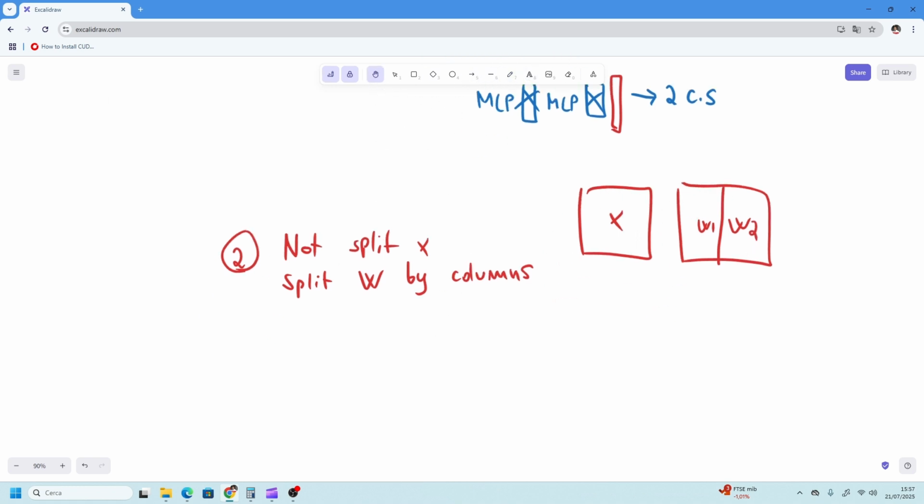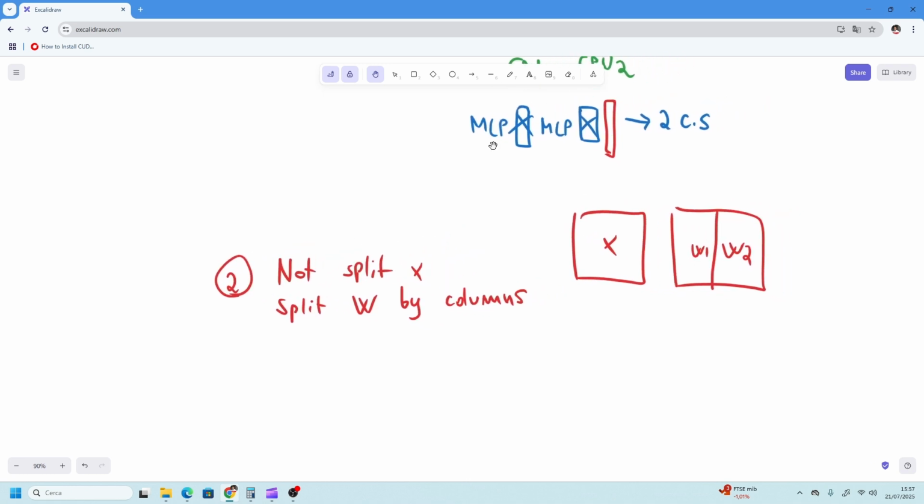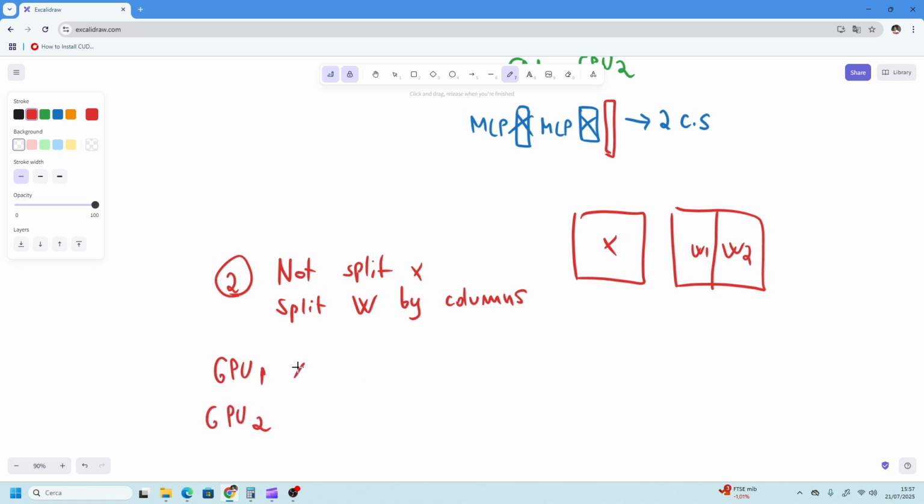So now what we can do is the following. We have GPU1 and GPU2. GPU1 will take X and GPU2 will take X. So we're going to replicate X this time on the two GPUs. And then on GPU1 we're going to do X multiplied by W1, and on GPU2 X multiplied by W2. So this is going to be Y1, this is going to be Y2.